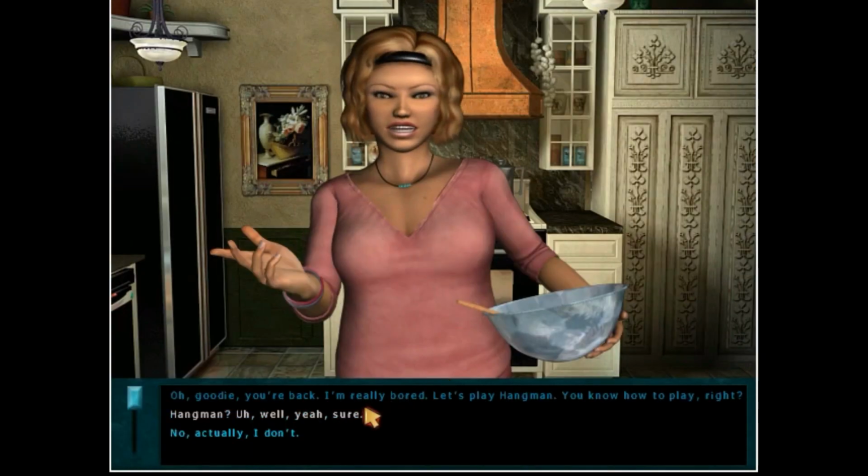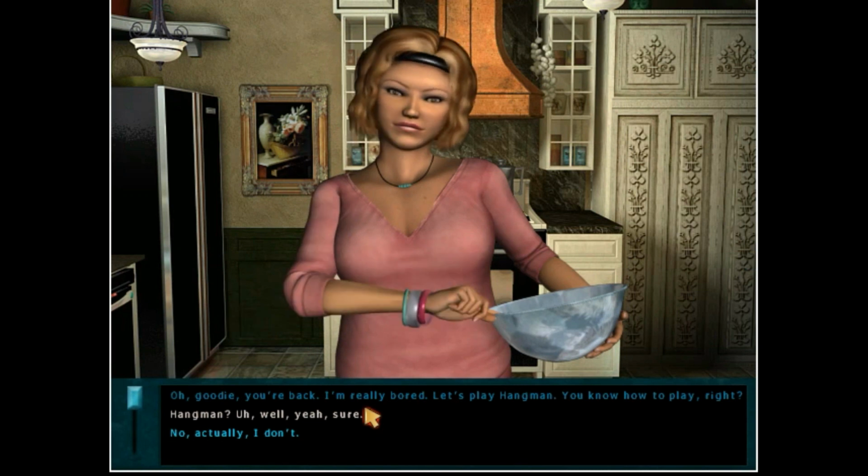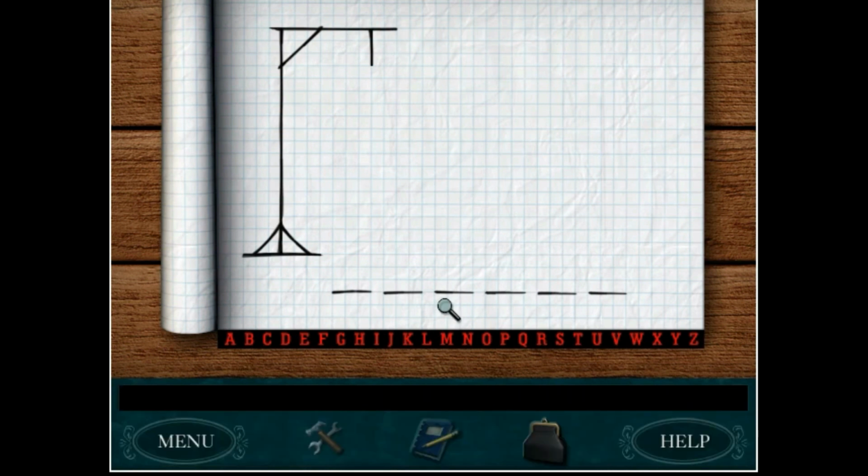Oh, goody, you're back. I'm really bored. Let's play hangman. You know how to play, right? Hangman? Well, yeah, sure. Great. Okay, I'll think of a 6-letter word and you try to guess what it is. Ready? Ready. A. Try to pick any of the vowels. That's a winner. That could make it a little simpler. I. Sorry. O. That's a winner.